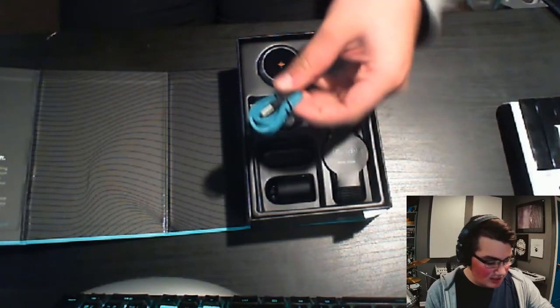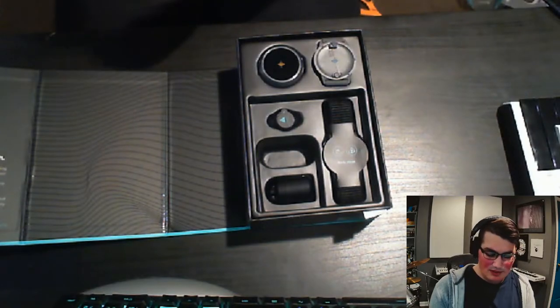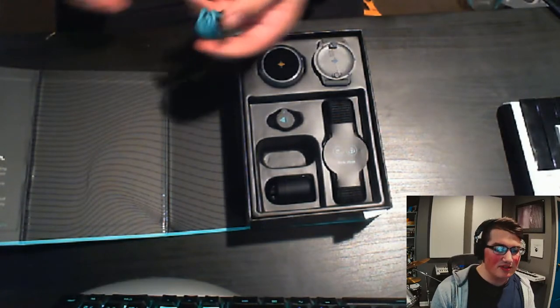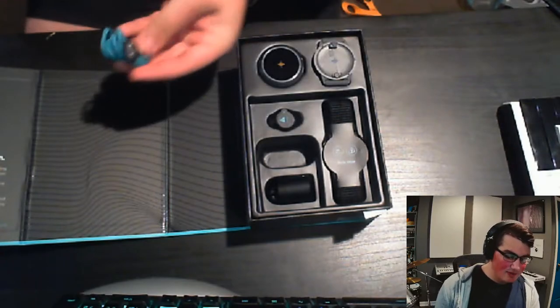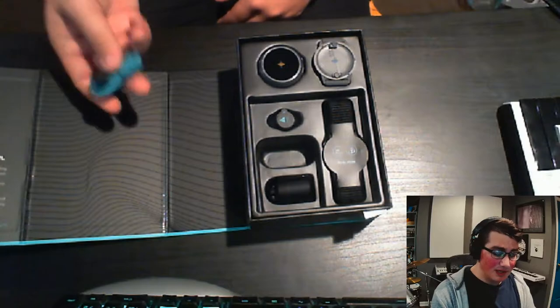So then in here, we've got what looks like the proprietary charging cable. The connector is not standard. This is specifically for this. And it looks to be about like a 1 foot cable. It's pretty short. It's braided, so that's a nice touch.